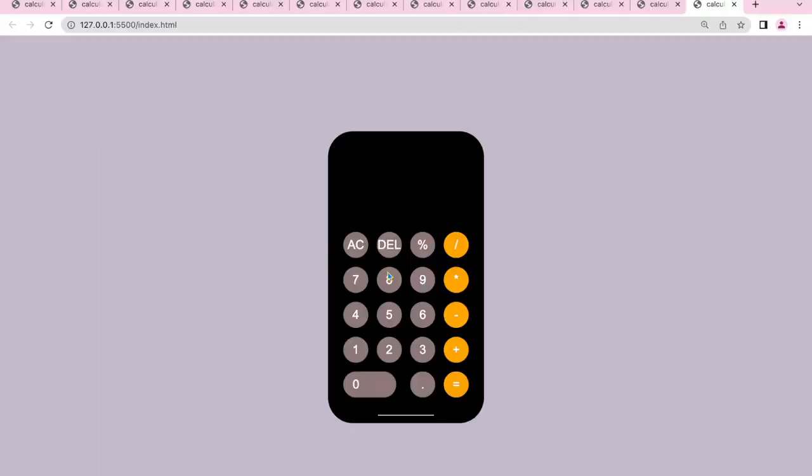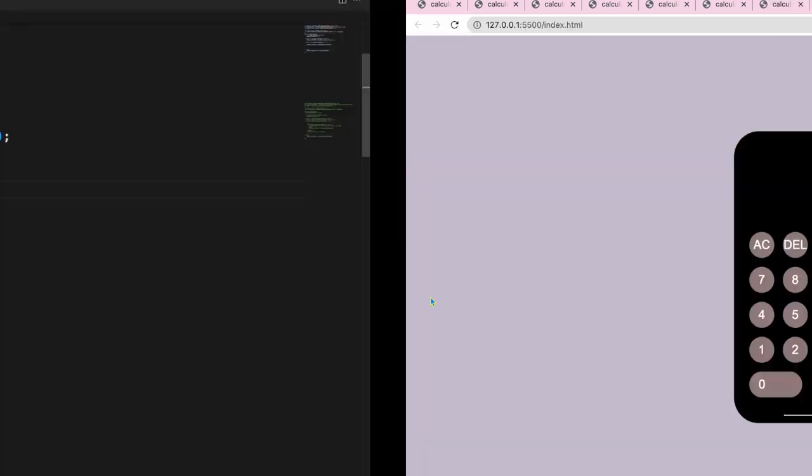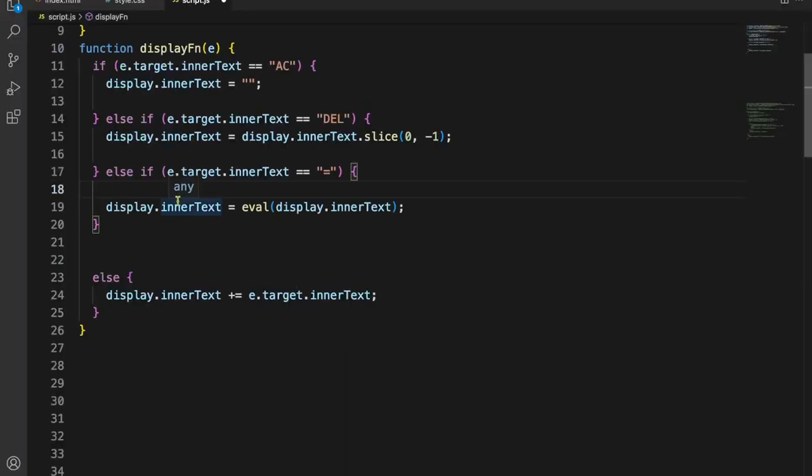So here, 8 times 2 should give us 16. So this works. So as at now, our code is working. Our calculator is working. But what if I type in an invalid statement like 48 times nothing and I press equal to? Nothing happens. So we want a way to communicate to the user that what they have entered is invalid. And with that, instead of just implementing this when the inner text is the same as an equal sign, we'll put this in a try catch block.